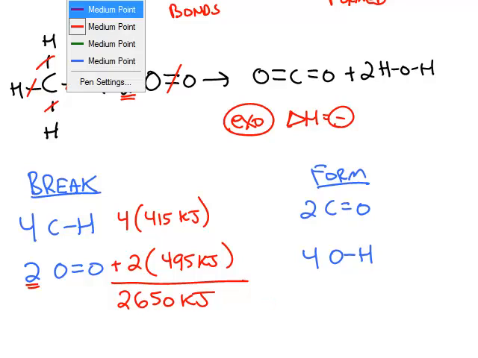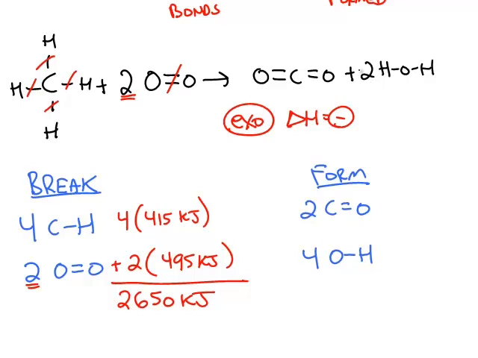Then on the product side, we look at the bonds that we're making. We're making two carbon-oxygen double bonds in the chemical carbon dioxide. And you look that up in a table, and each one of those releases 800 kilojoules of energy.